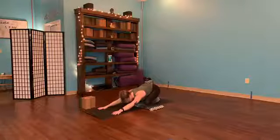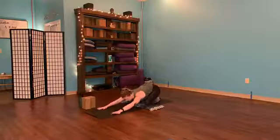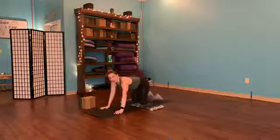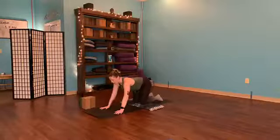Deep breath in. Let that out. Inhale, come back to your tabletop. So from here, we're gonna find that flow just a little bit faster. So just listen up carefully because we're gonna modify it a little bit to go breath to movement. This is just where we get our heart rate going a little bit.